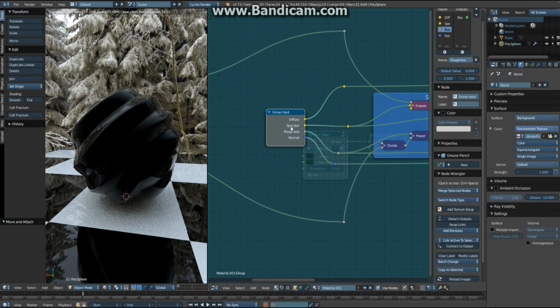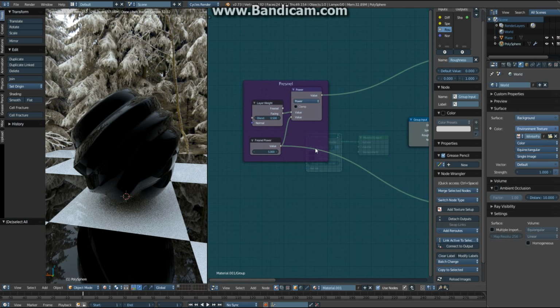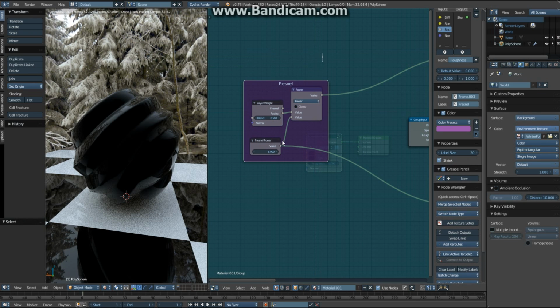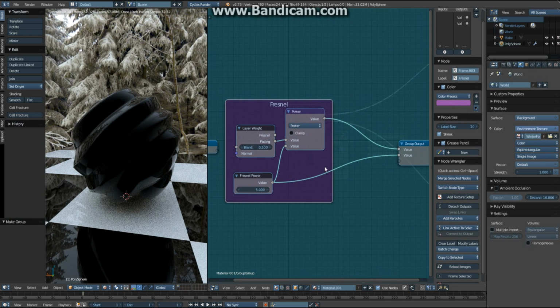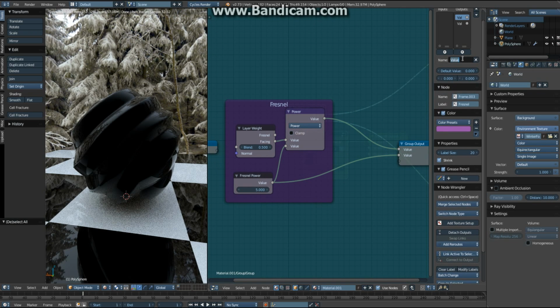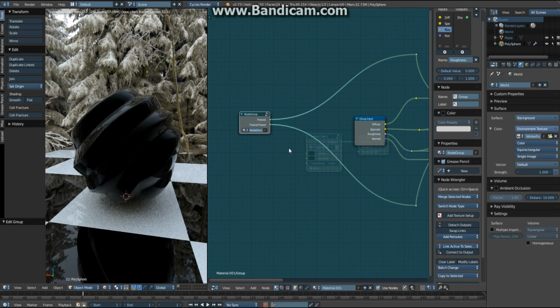Next, we're going to clean this up a little bit so it's easier to make variants or different kinds of materials like clear coat and everything as we go. First of all, this Fresnel group, let's hit Control-G, turn that into a node group. And yeah, pretty much in its current state it's fine, except I just want to say Fresnel and Fresnel power. Simple enough. I don't know why that has a 0 and a 0, but whatever. I'm going to assume it works, because it is working.